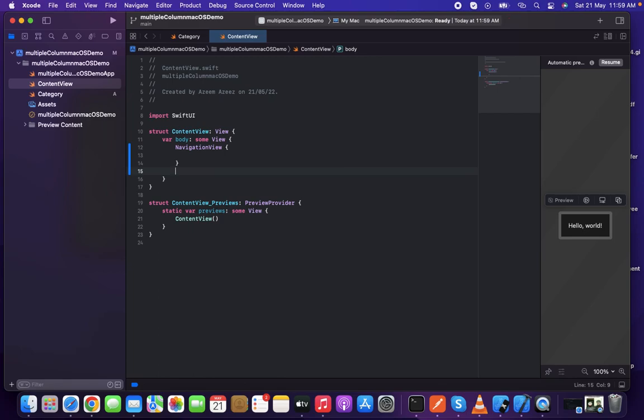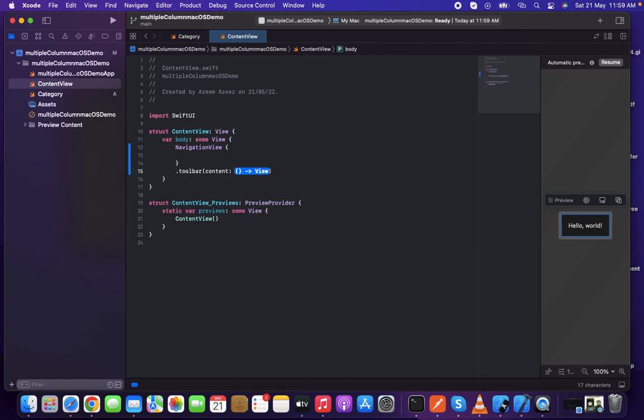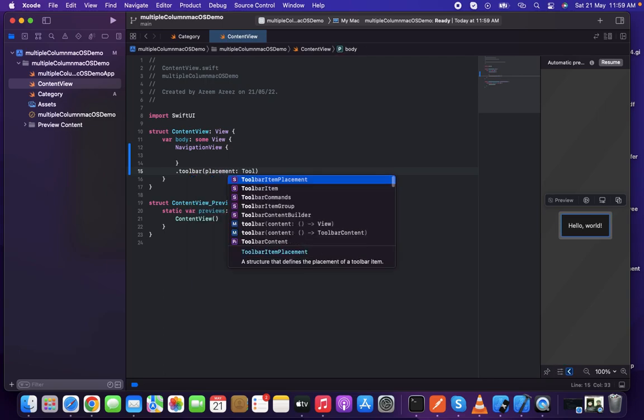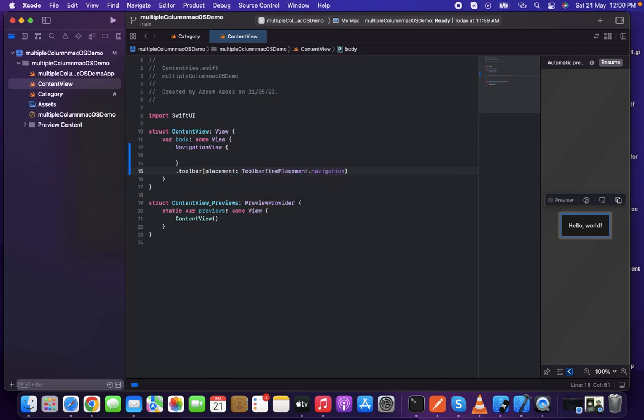So the navigation is having the toolbar, and in the toolbar, it's not content. I'm going to give here a placement, and the placement which I'm going to use is toolbar item placement dot navigation. And this will be of another set which is having the button and all these things.